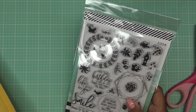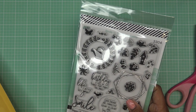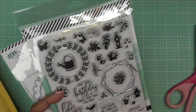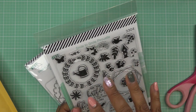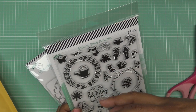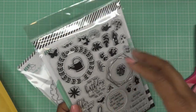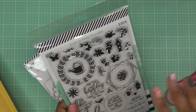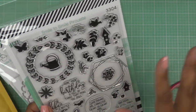Tomorrow I'll do a video finalizing the swap. We have about 42 to 45 people so far, which is great. Just so you guys know — when swap items come in, I email people to let them know it's arrived. I don't open them; I just snip to make sure it's not damaged. I want the surprise to be in the reveal video, so if I just say 'it's in' and nothing else, don't worry — I just want to confirm it's safe.